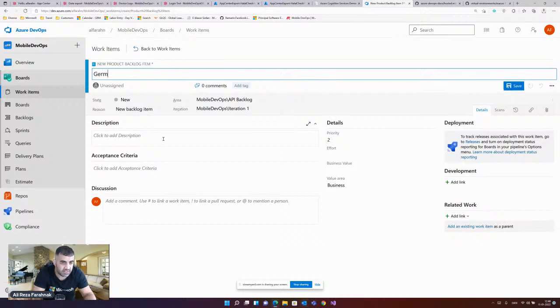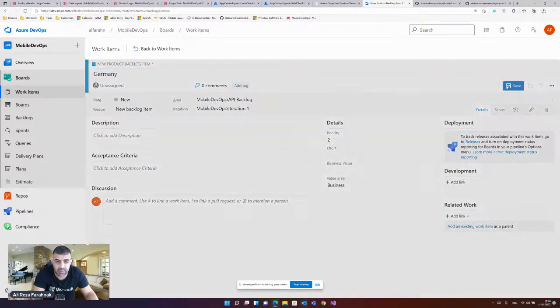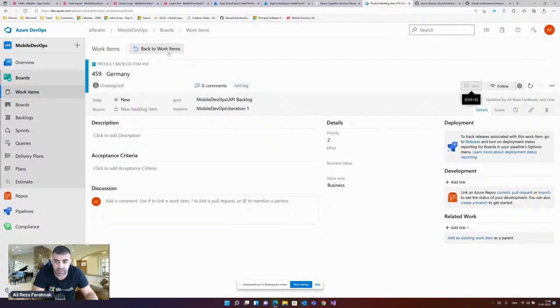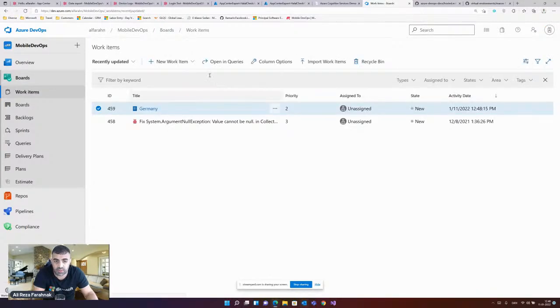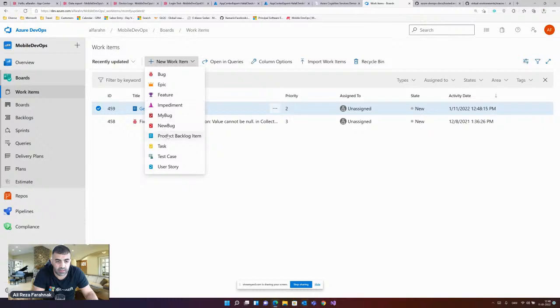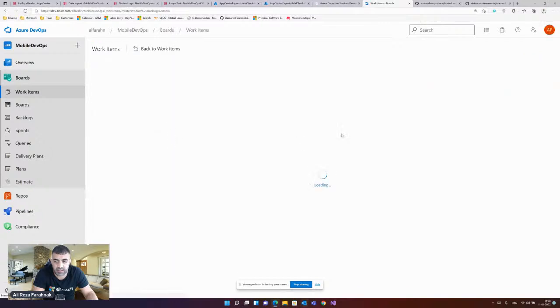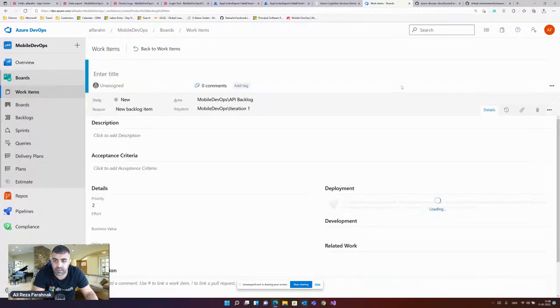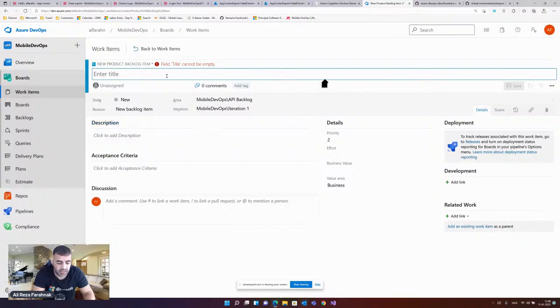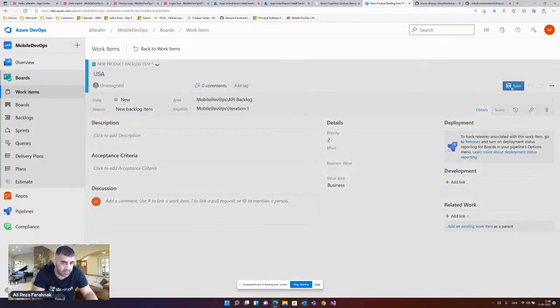So maybe I have one ticket called Germany, and then I have maybe another ticket called USA. And now this could also be a feature, right? So it's just like an example.